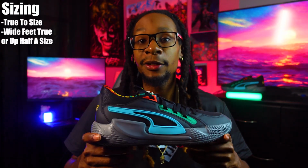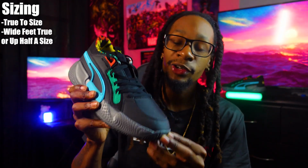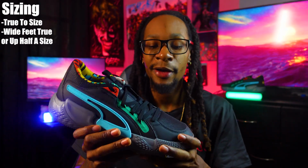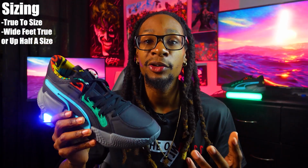Starting us off with the sizing and the price. For the sizing, I can recommend you guys go true to size. I've always felt like the Puma Court Rider line has been wide foot friendly, so you can go true to size. If you're unsure, I could definitely tell you guys to go up half a size, because I do have a good amount of toe room at the front here. But if you like shoes more snug and more secure, you guys can go down half a size.